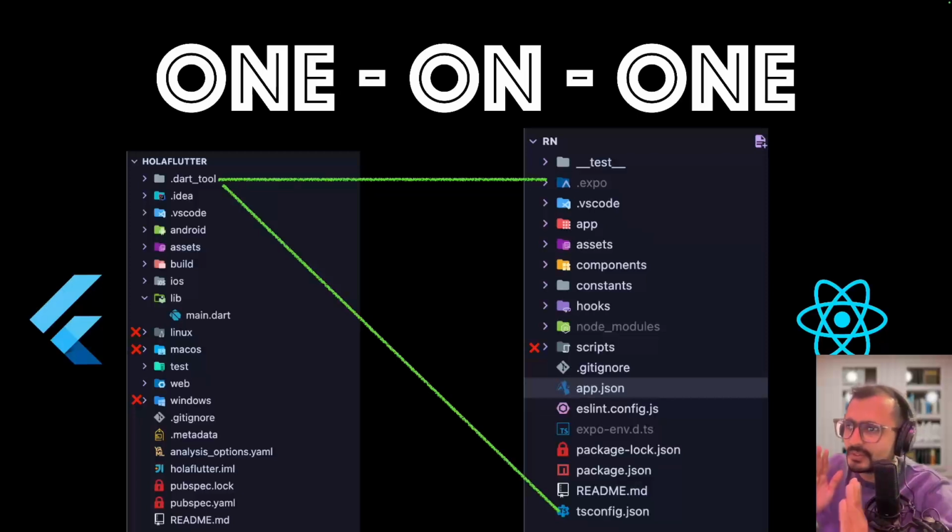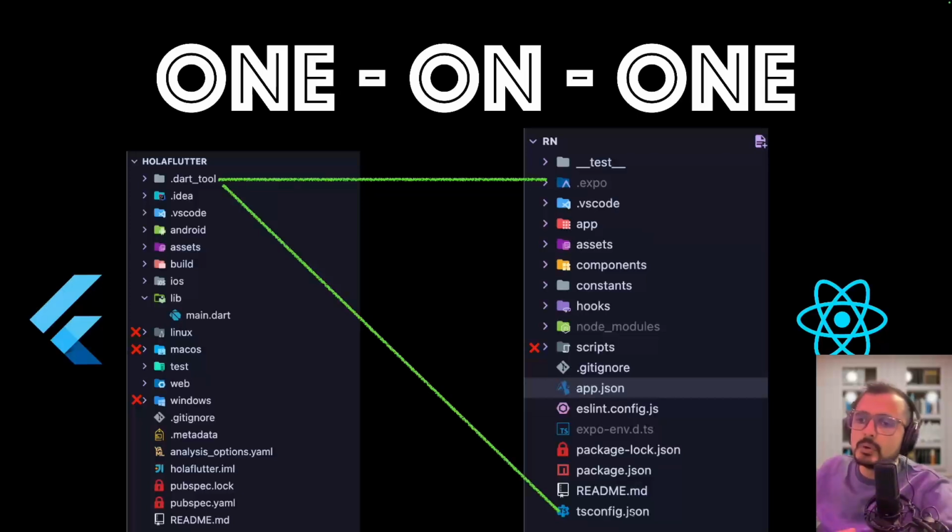All right. So if you're a Flutter developer and you're used to the code base of Flutter, you'll find this part helpful. But continue watching, you'll get the React Native part as well. The .dart_tool folder basically has all the information and configuration, most of it auto-generated, about Dart itself and its pub build system. Similar work is done in React Native with these two items, .expo and tsconfig.